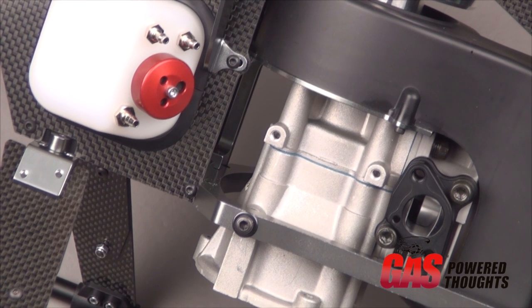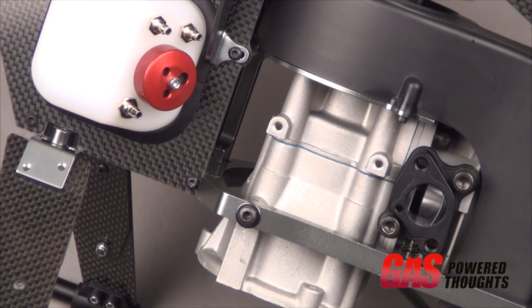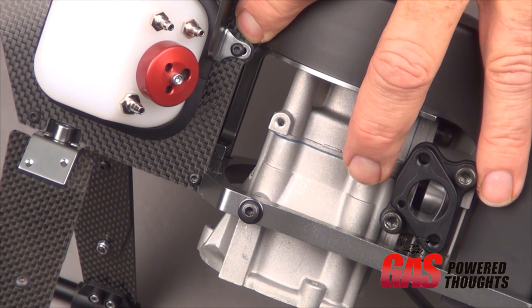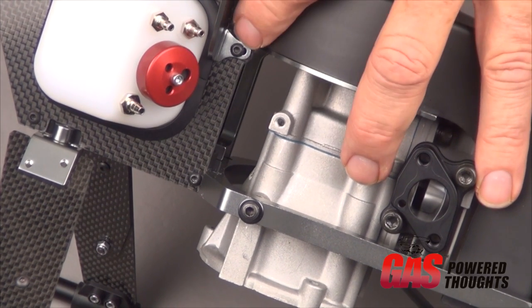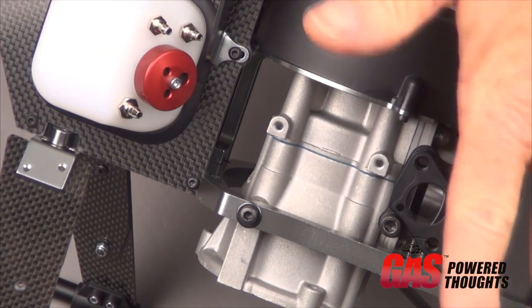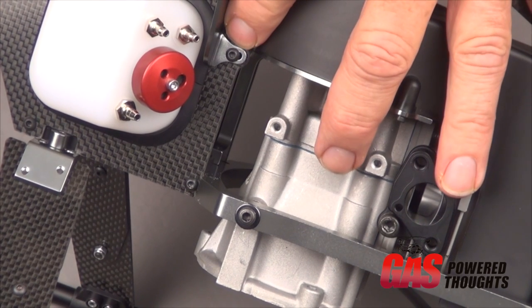The last thing I want to show you in this step is I found something in the assembly manual is missing, and it's the installation of this bolt in the bottom of the frame side braces. It's a 12mm bolt. You should find them in the kit. They can go in fully tightened and thread locked because the engine's already aligned at this point. They just need to be put in.